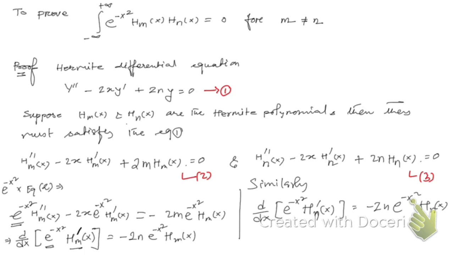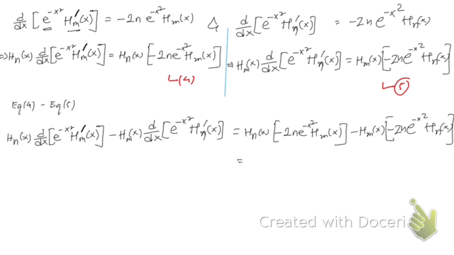Hope you have understood this. So here this is twice m. If that is the case, then this minus twice n should be twice m. Here also we should get twice m, minus twice m. Now it's clear. So it's supposed to be minus twice m.